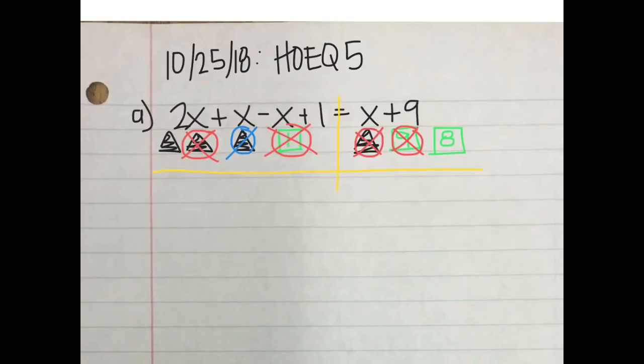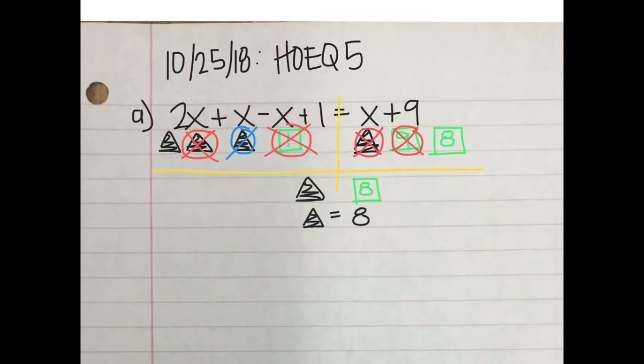So now, as I look at this problem, I've actually almost arrived at an answer. On the left-hand side, the only thing I've got left over is a triangle. And on the right side, I've got a +8. So that means in this case, in this problem, my triangle equals 8. I'm going to go back and do my check. And so I'm going to replace each triangle with an 8 because I believe triangles are 8.